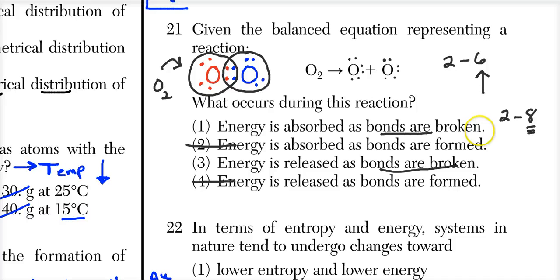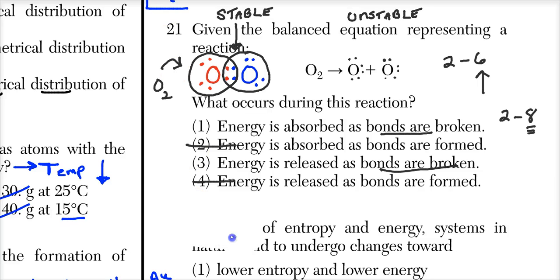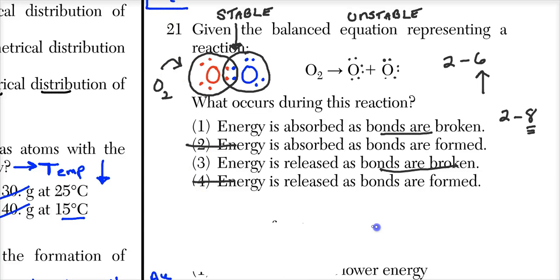So somehow it needs to share a pair of electrons to make that happen. But the bottom line is bonding is a stable state. The reason atoms become bonded is they use each other to get stable. When they're free atoms, they're unstable. So you should understand, if I'm going from a stable state to an unstable state, what do you need? Draw a potential energy diagram if you need to see it. But this is always the case, and this is a very big and important concept.